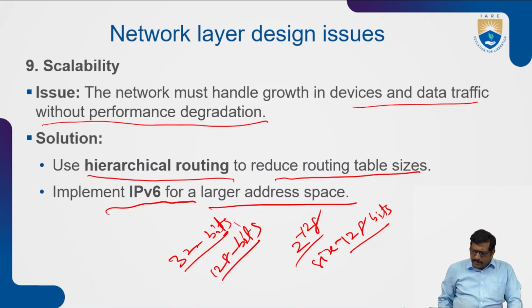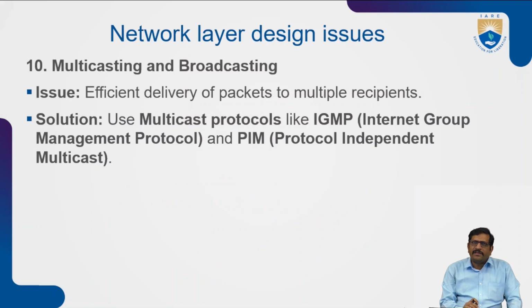So this is about scalability, and now multicasting and broadcasting. Multicasting and broadcasting mean efficiently delivering packets to multiple receivers, that is, efficient, timely delivery to multiple recipients. It is an issue. Multicasting means many devices to many other devices, many-to-many communication. Broadcasting means one device sending to many devices. So it is also an issue while designing the network layer.